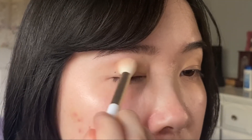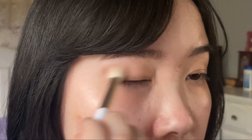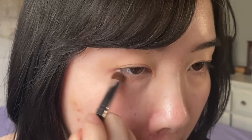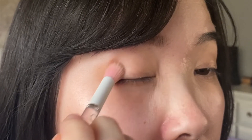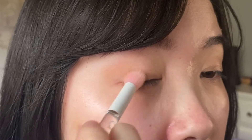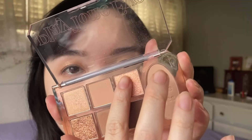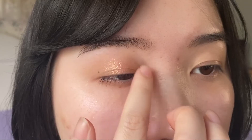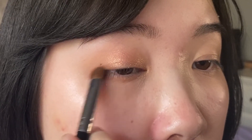Now for the fun part — I'm going to show you one look using this palette. As a base, I'm taking the lightest matte shade, Ginger Beige, and using a fluffy brush to apply it all over my lid and blend it out to the brow bone. Next I'm mixing two matte shades in the middle for my lower eyelid. With Blending Milk Tea I'm adding some to the outer corners, then using a blending brush to soften any harsh edges. For the best part, I'm applying Dalgona with Toppings onto the rest of my upper eyelid — I really love how much this shade pops. Using Sweet Milk Tea glitter on the middle and inner corners, and finally Rich Milk Tea to add depth at the tail end and triangle zone.